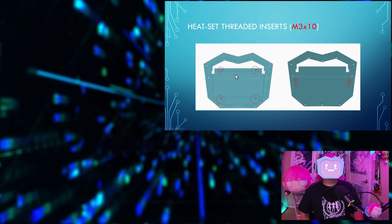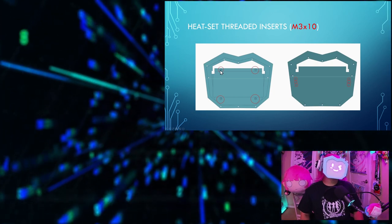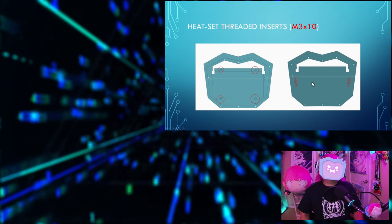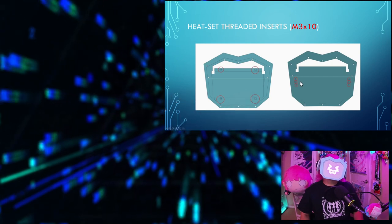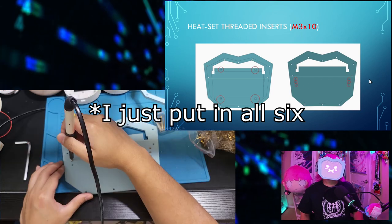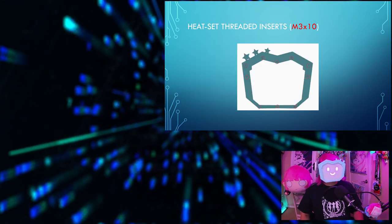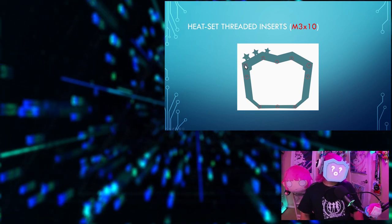For the front back part, on the front side of the back part, to hold in the LED matrix, you'll need 4 M3 inserts here, here, here, and here. And then on the back of the front back, you'll need 2 to 6 of them. Focus on the centers first, here and here. The other ones here, here, here, and here. So 2 or 6 on the back of the front back. So on the back of the front, you'll need 10 M3 inserts.